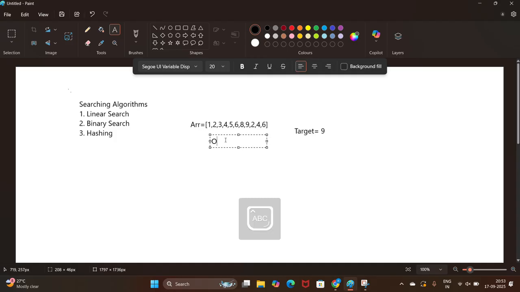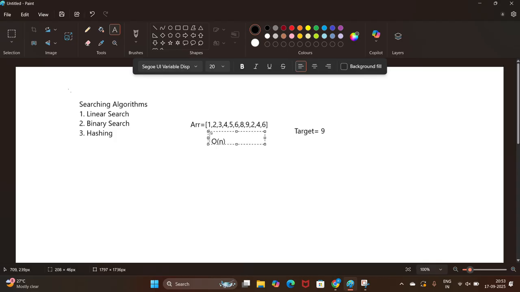The time complexity will be order of n, because if the element is found at the last position, we have to traverse until the last position. That is the reason developers mostly consider the worst cases.